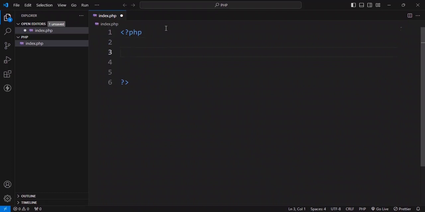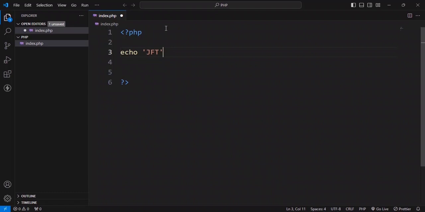You can write echo here. Echo works like the console.log method we have in JavaScript, or in Java, we have System.out.println. For PHP, we have many options, but now I want to use echo and pass here GFT. It means just for test.